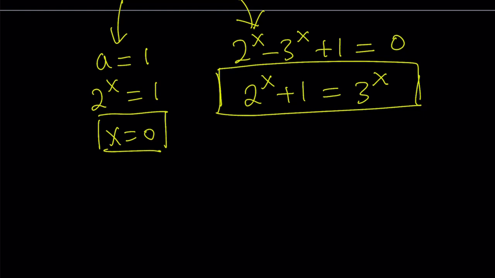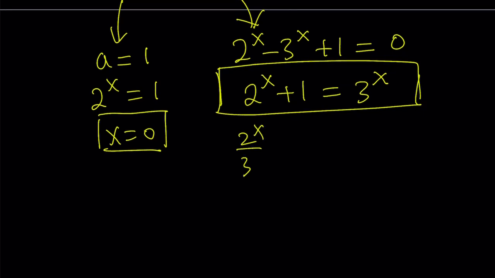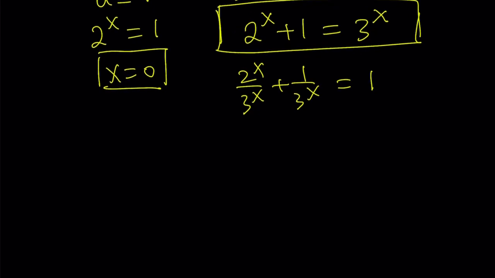And we're going to solve it by turning it into something manageable. Let's go ahead and divide both sides by the expression with the lowest, highest base, which is 3 to the power x. So, that's going to be 2 to the x over 3 to the x plus 1 over 3 to the x equals 1. Now, notice that 1 can be written as 1 to the x power, so we can write this as 2 over 3 to the power x plus 1 over 3 to the power x equals 1.